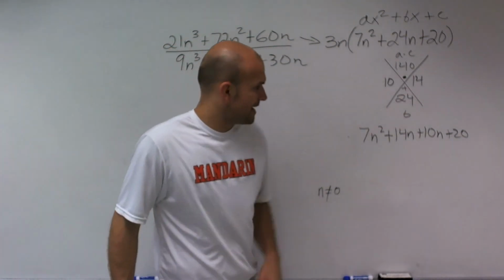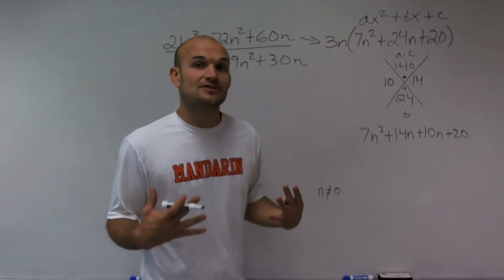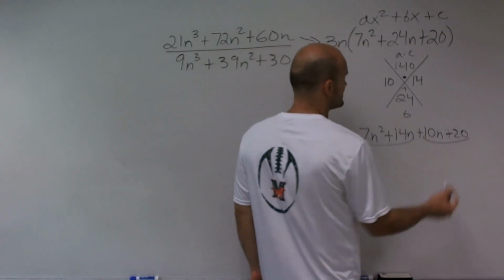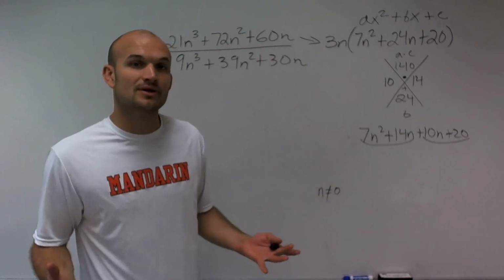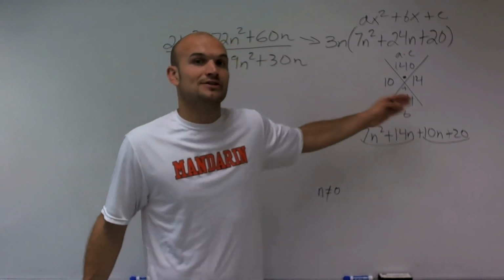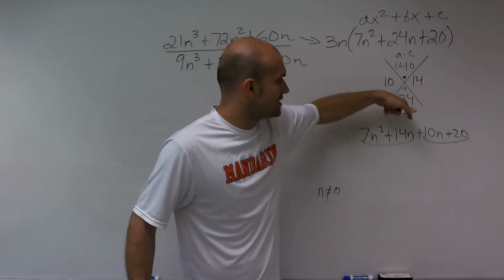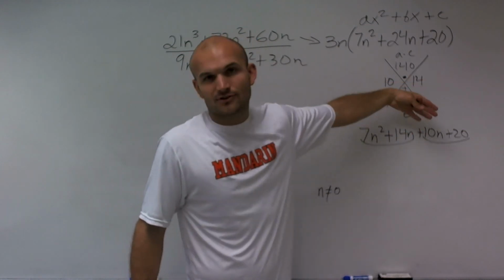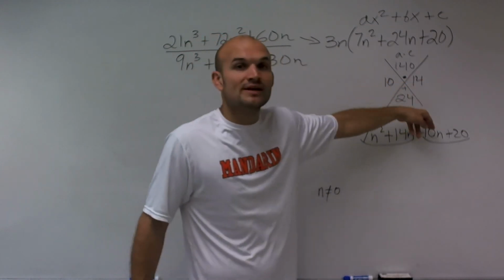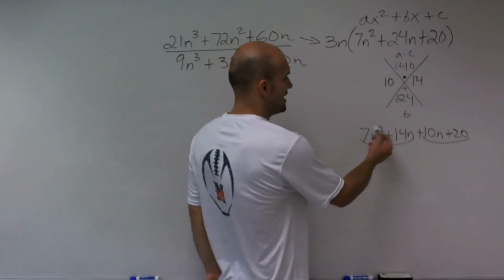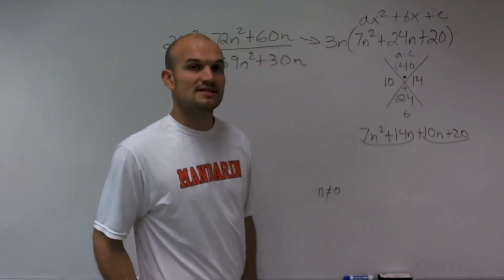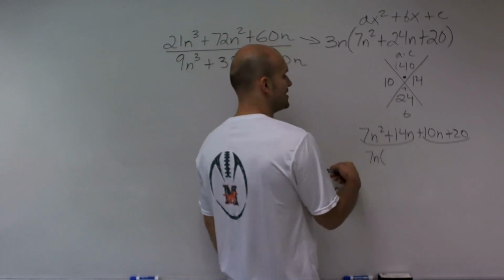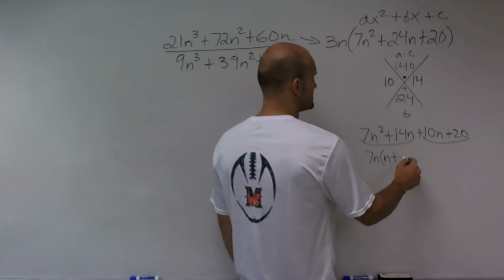So I rewrote that, and now what I can do is factor by grouping. Instead of just trying to see what they all share in common, since they don't all share something similar, I can just factor out the first two terms. When I had the 10 and the 14 the other way around, it didn't work out the way I wanted it to, so I just rearranged those middle terms. Now I look at 7n squared plus 14n. What do those have in common? Well, they have a 7n in common. When I factor out a 7n, I'm left with n plus 2.